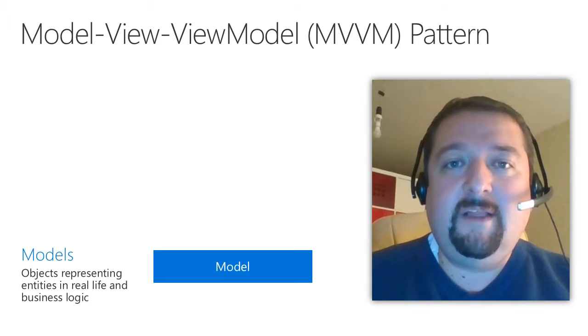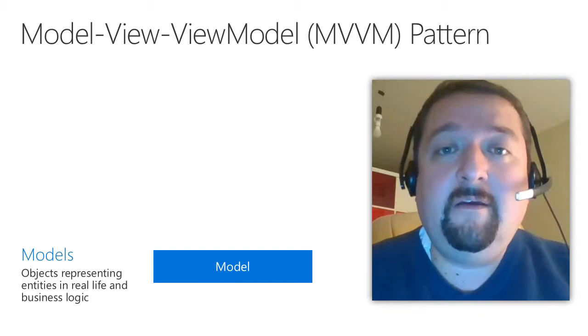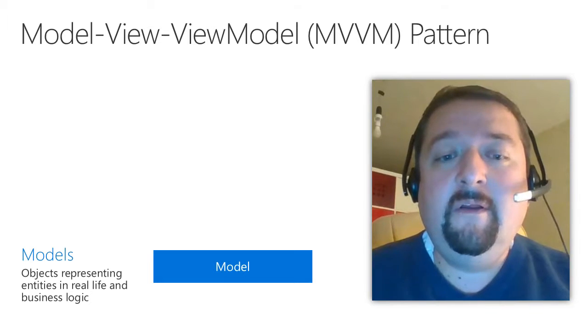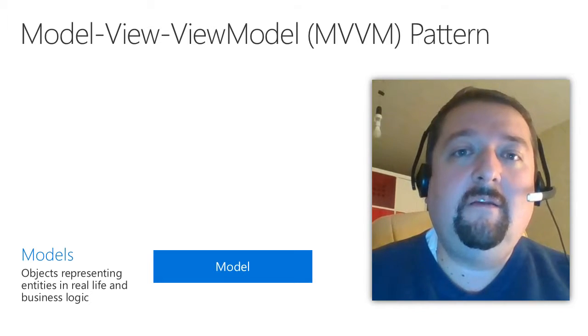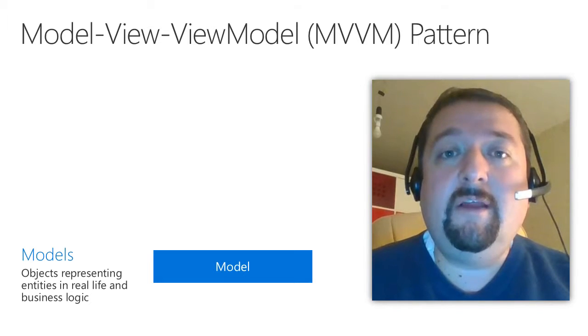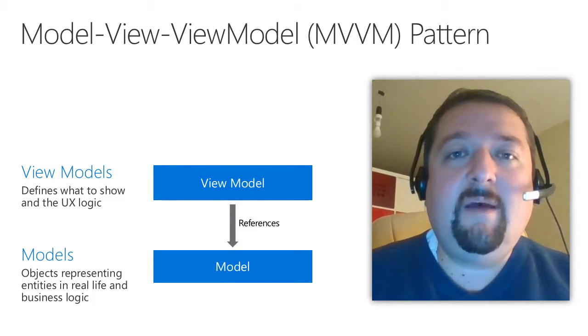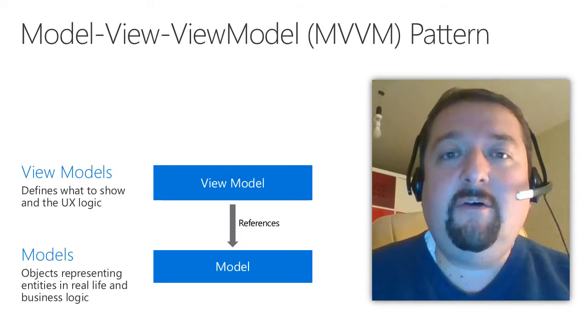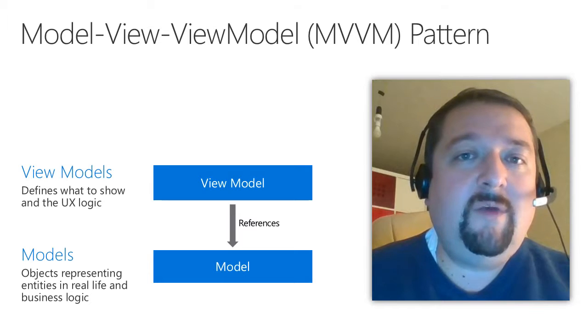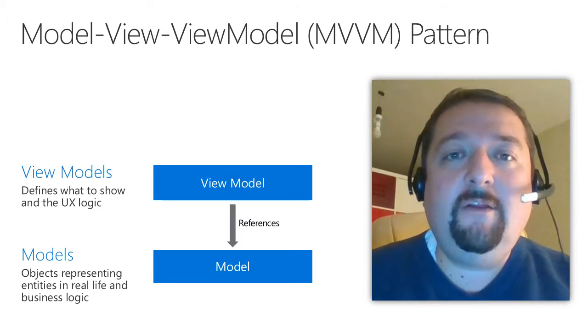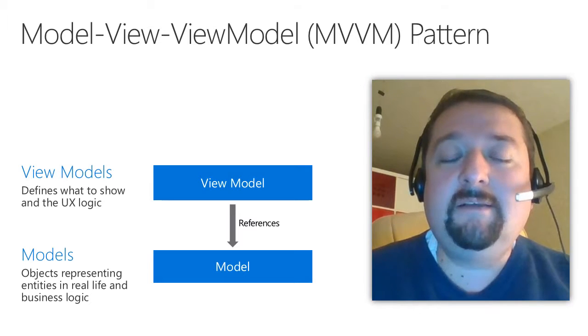So the model would be a set of classes through which we can get access to the data. It can get access to the data through the internet, or it can contain data in files. It doesn't really matter. What matters is that the model can represent our real-life objects with which our application works. Then, for each screen, we create view models. So, a view model is basically a number of properties which reflects a particular screen of the application. So, in our case, when we have this main application view, when we have temperature and we have a picture, our view model would contain two corresponding fields. And to get the value of those fields, we would need to ask the model.